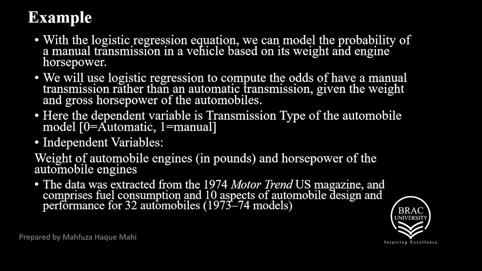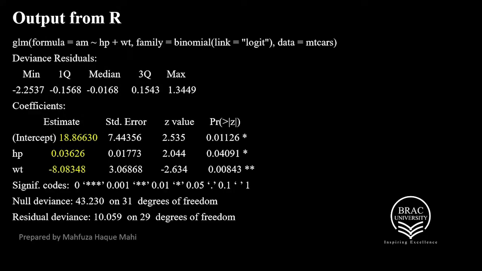So here I am using R programming for finding my estimates of logistic regression equation. So here is the output from R. We know that we have to extract the information from this output. We have to extract the values of B0, B1 and B2 from this output. As we have two explanatory variables in our example, so we have these three parameters to be estimated for this problem.